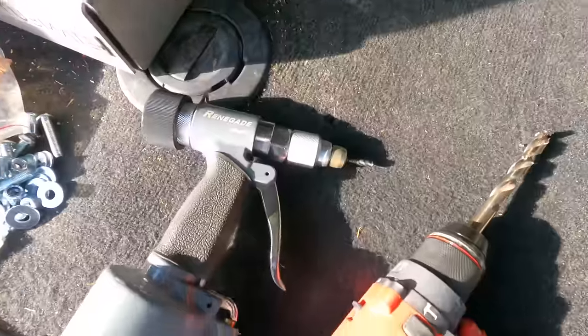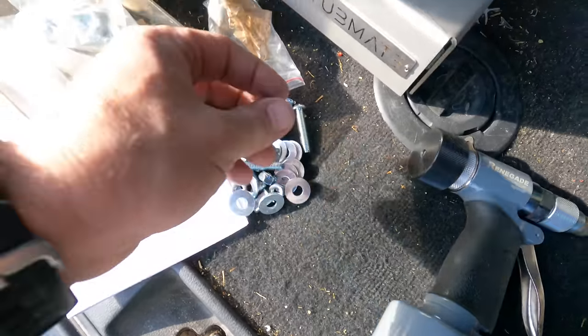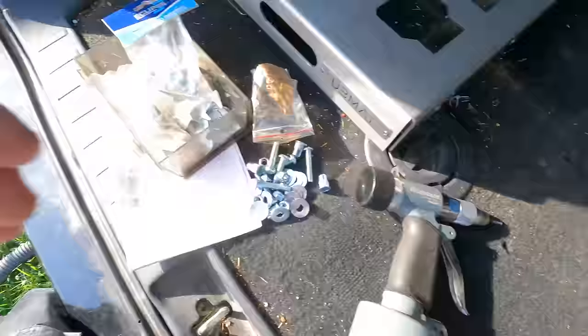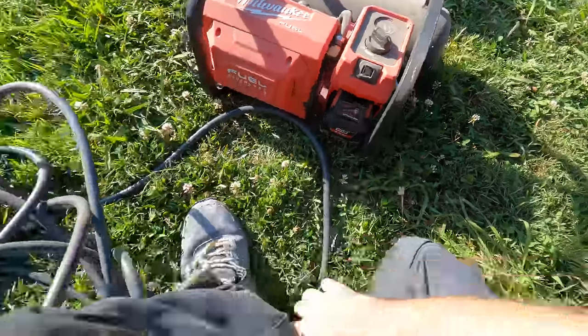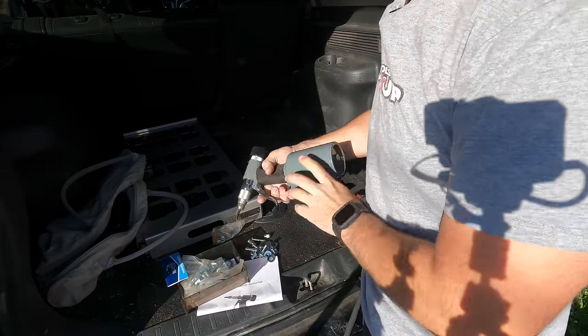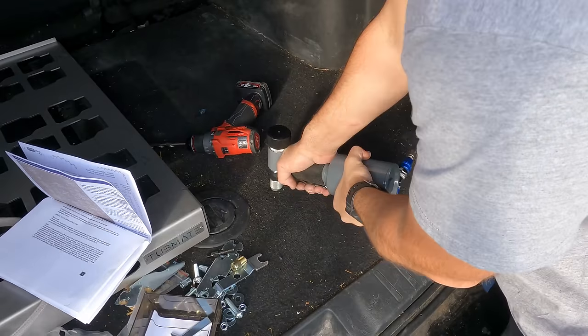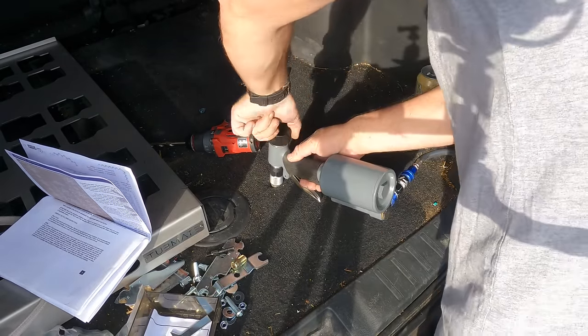All right, we're good to go. Day two - picked this up from dad. Hit him up about some of the tools and he used one of the manual ones, said it's just an absolute pain in the ass. He said the ally ones aren't too bad but these ones are a little bit harder. It's just a Renegade one, from Trade Tools, pneumatic. We'll turn this on - should be fully charged. Still a dud battery, charge that up. Plug that in, ready to go. Gotta make sure this is hard up against it. Just didn't feel like there was a pop or anything - I thought there'd be more of a bang. That was just uneventful.